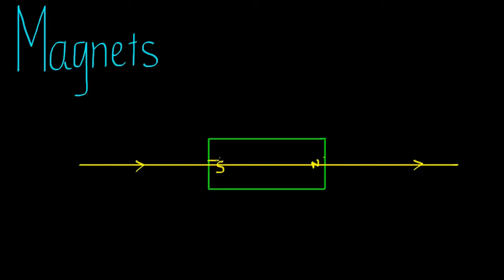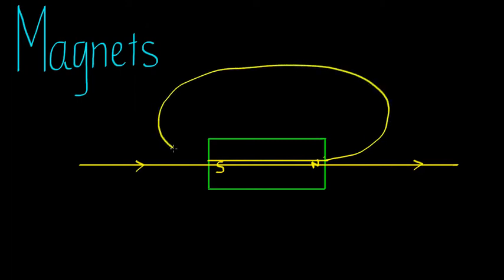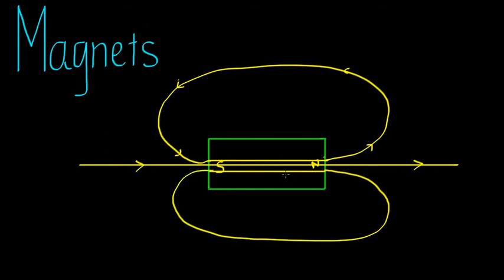There would also be a big loop going like this, showing the compass needles pointing in that direction there, and below here. So since this magnet is symmetrical, there's some nice symmetry going on. And we draw the magnetic field lines going through the magnet because we know even though we can't physically shove a compass through this metal, there is a magnetic field still inside that magnet there.